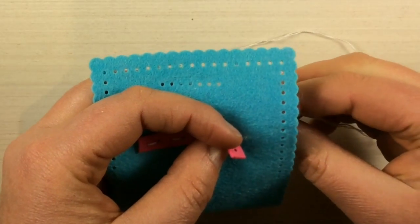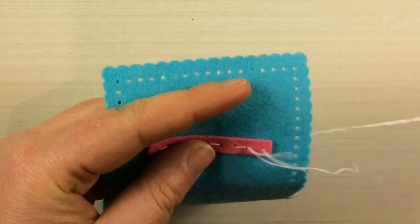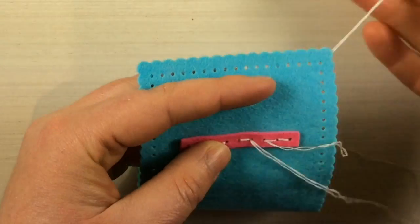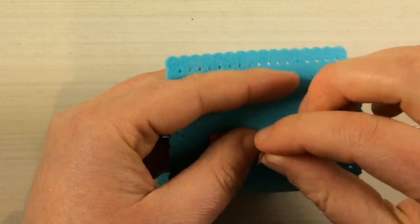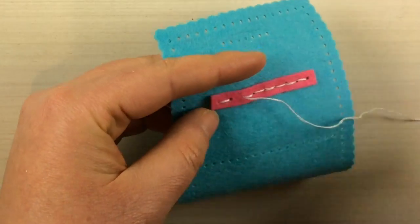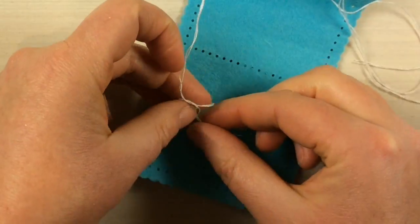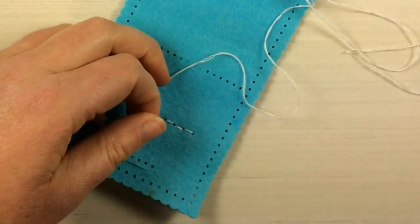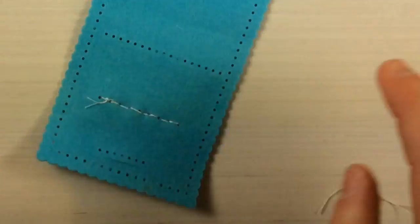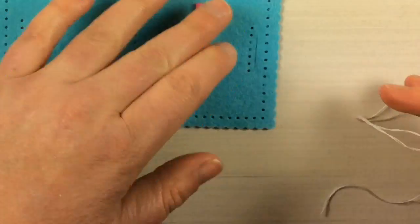And so from here on out, through the rest of this video, I don't show all the stitching, but this is how I do it. It starts you at point A, it takes you out to where you need to go, and then it brings you right back to point A, and you can tie off on the back. And I'm doing this now. I'm going to tie it off, because next I'm going to thread through that ribbon, and I didn't want to stitch through the ribbon because that wasn't necessary at this point. There you go. And this holds needles and pins.